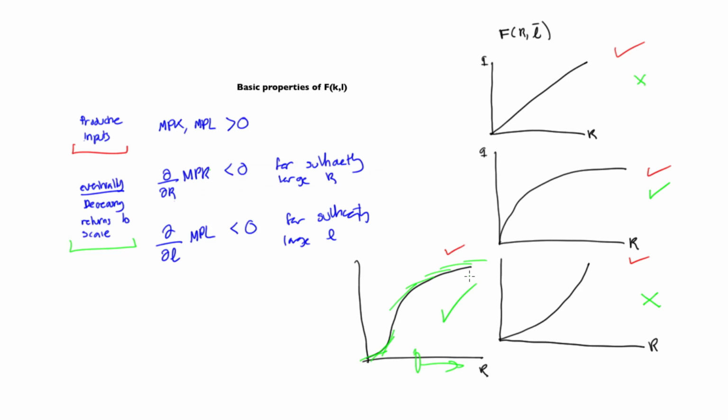Now, what is the assumption? What is the economic intuition that justifies this assumption? What is the key idea behind the assumption? The key idea is that somehow there is some optimal scale of production. The idea behind it is that all technologies have an optimal scale of production. In this case, it may take a while to reach, but eventually you reach an optimal combination of K and L, and adding more of the factor just is not as productive because it is an optimal recipe, an optimal combination of putting together the inputs for being maximally productive, and beyond that, things are not as productive. That is the key idea here.